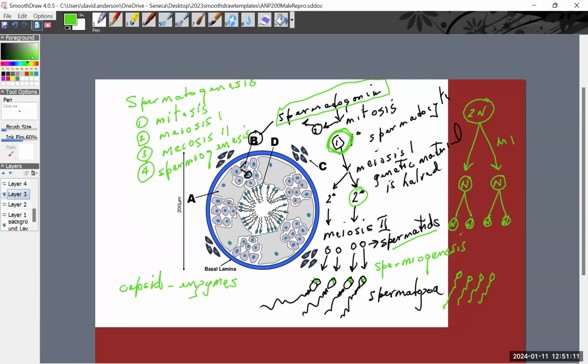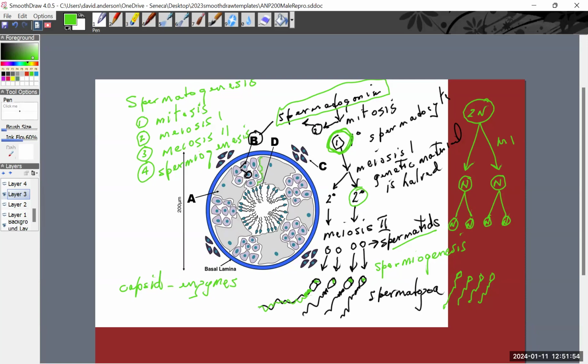We gain a head with a cap. The body is this sort of coiled segment I drew here, full of mitochondria. Everybody remembers what mitochondria are for: the production of ATP, which gives us our source of potential energy. When we break the ATP down to ADP, we get a phosphate group, we get some energy, we get some heat, but that's going to provide the energy that makes the tail motile. So it's a very, very unique, specific cell. This cell technically would be considered to be foreign because it doesn't have the same genetic makeup as a self cell would, and that's part of the role of our nurse cell.